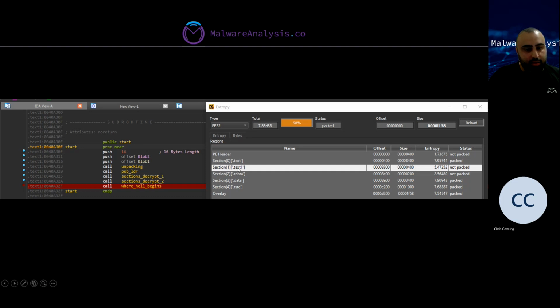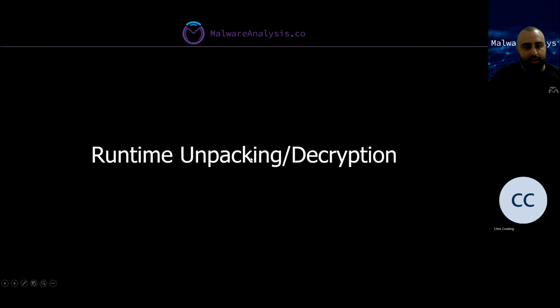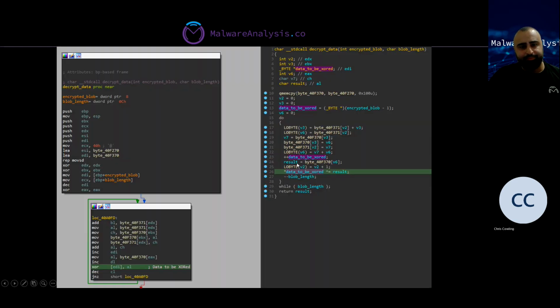The goal of the code that resides in the .text1 section is to unpack the code from the resource section and move it to the .text section, and from there the execution will begin. I know it's not straight to the point, but this is malware analysis, this is research. This is how the runtime unpacking and decryption is made.